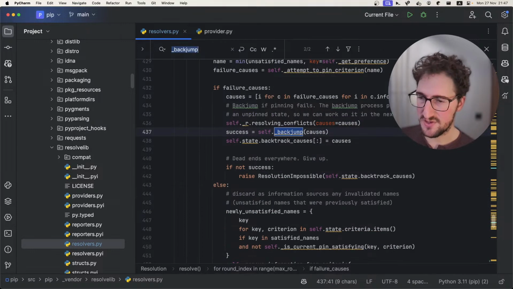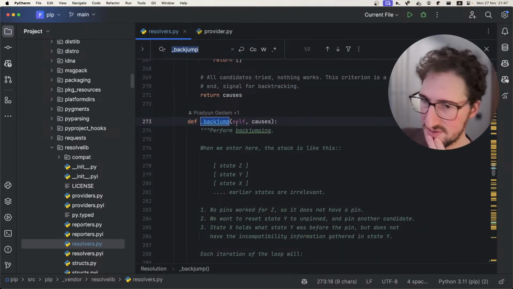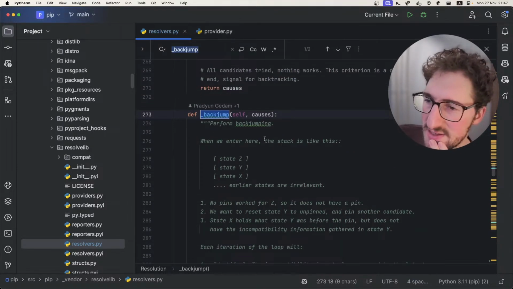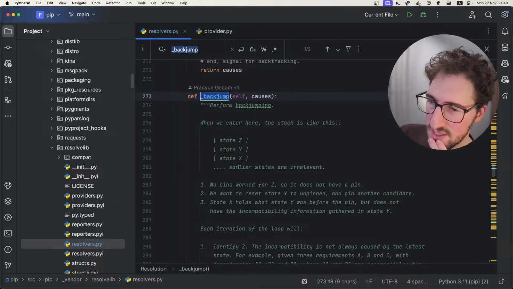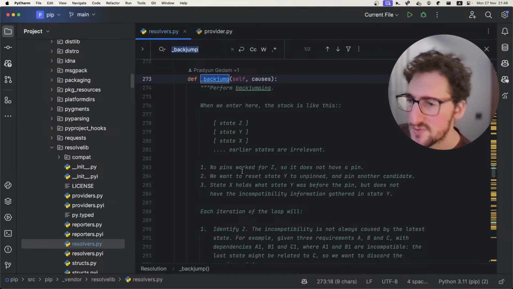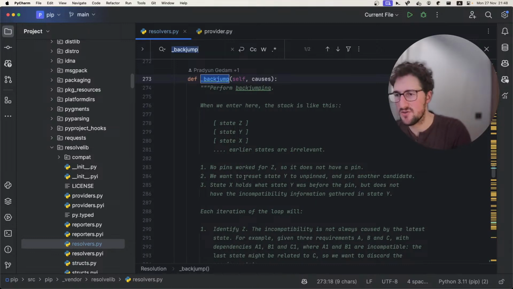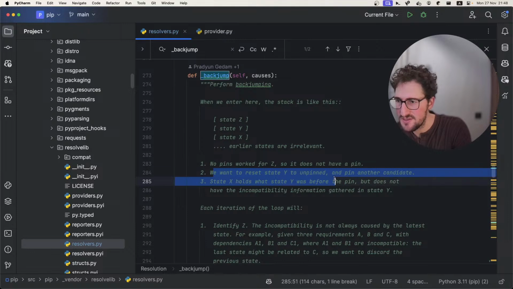So let's look at back jump and figure this out. When we enter here, the stack is likely like this: state Z, Y, X. Earlier states are irrelevant. No pins worked for Z, so it does not have to pin. We want to reset state Y to unpinned and pin another candidate.